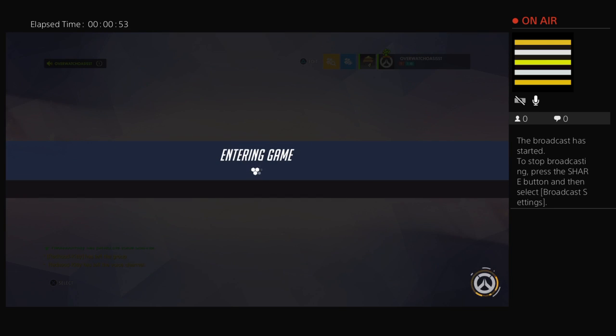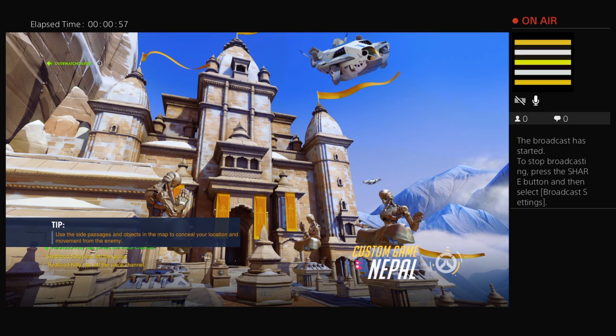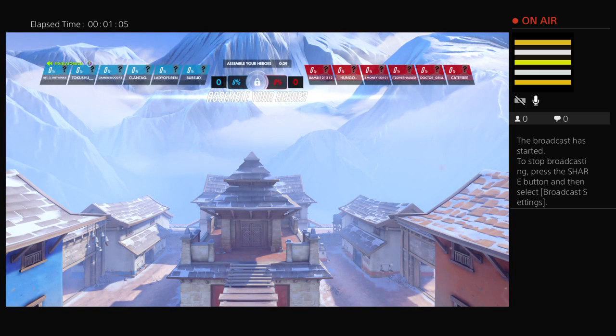First map is Nepal, so I'm really excited to see here. Yeah, this should be a good match for both of them. Nepal always has some fun times. We'll see if they take advantage of some potential boop plays and environmental kills later on as we get through these maps. Firstly, in Sanctum.